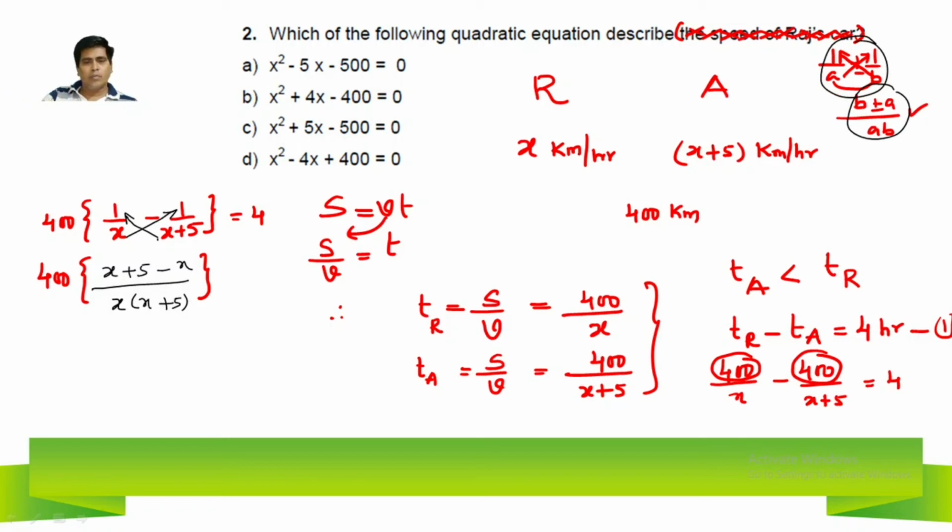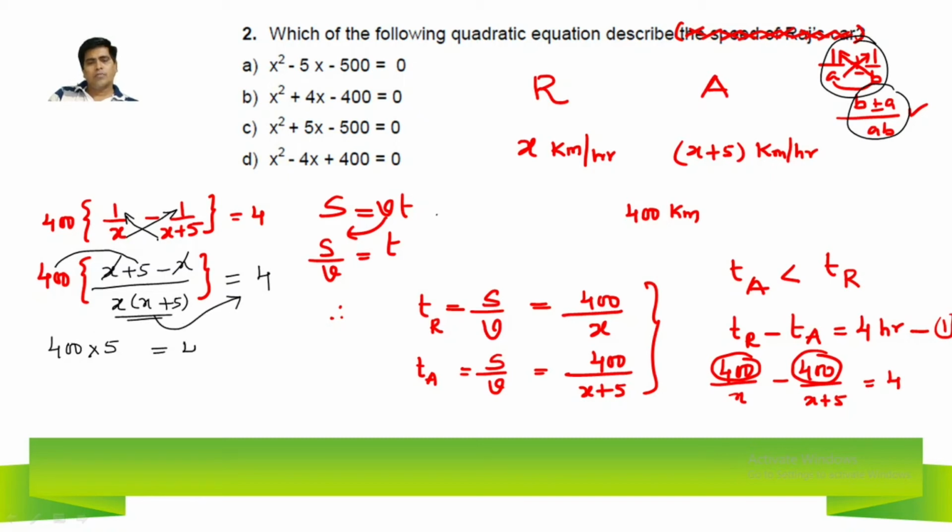This is equal to 4. So I can cancel this positive x and negative x, both are in different signs, I can cancel it directly. Next, I am taking this 400 to that side. If not, we'll keep it here only. So 400 into 5, numerator into numerator, 400 into 5 is equal to this denominator I'm taking to that side.